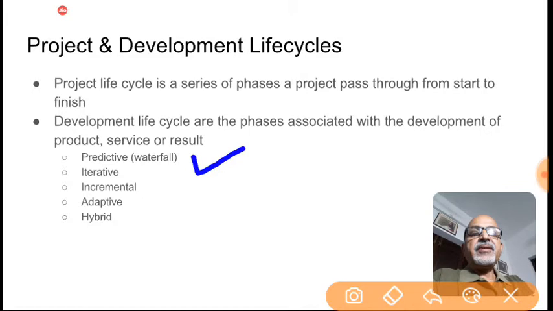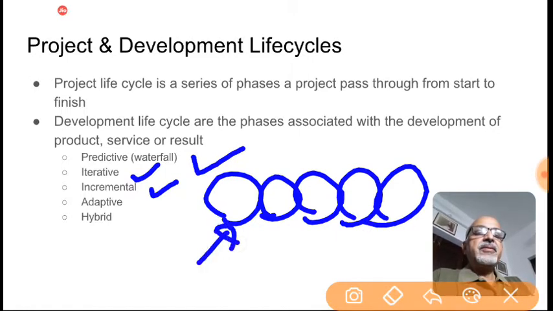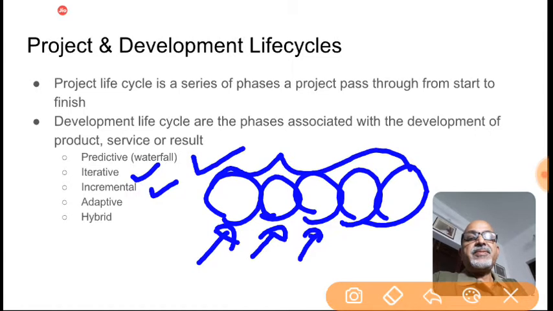Then we have iterative styles and incremental styles. In both these styles, things happen across iterations. So we do a detailed plan for one iteration, that completes, then we get into second iteration planning, third iteration planning. First, we start with an overall plan for the project. It talks about how many iterations and stuff like that. And just before getting into an iteration, we do the detailed plan for that particular iteration. So through these iterations, the product gets incremented feature by feature.